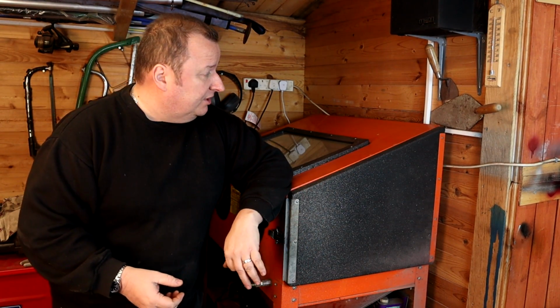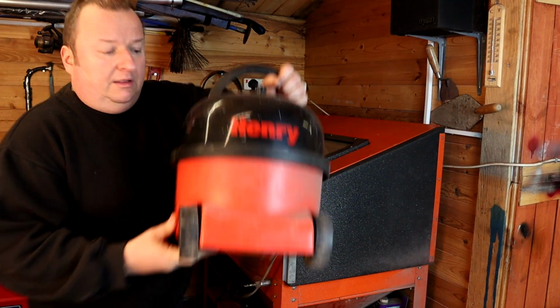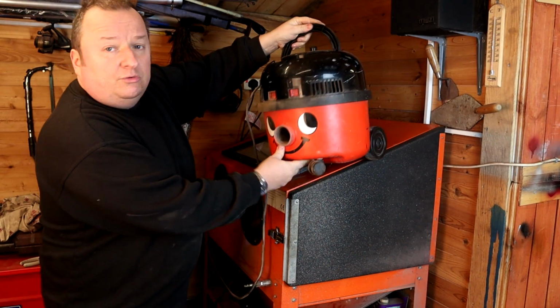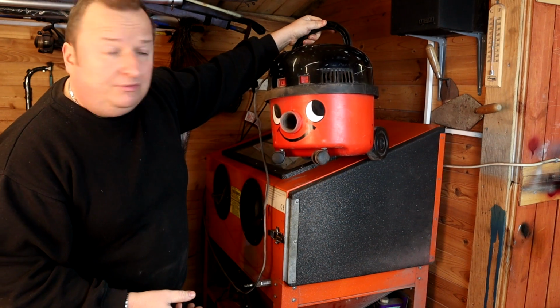Right, well this is my sandblasting cabinet. They're quite a common one. Quite a few people have actually got these ones. It doesn't come with any extraction, you have to provide your own. And I've been using standard vacuum cleaners. The one I've got at the moment is a Henry vacuum cleaner. These are quite popular, they're also quite dear as well. I think here in the UK they're about £135 to buy one new.